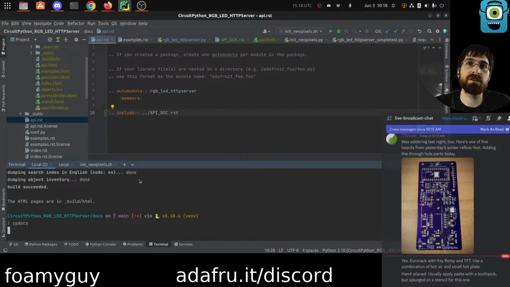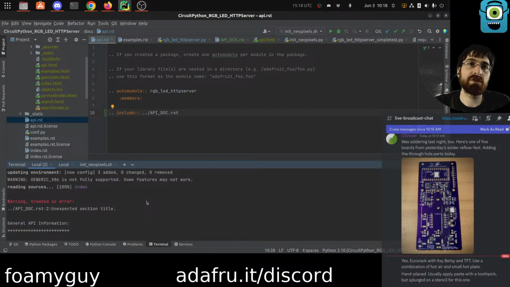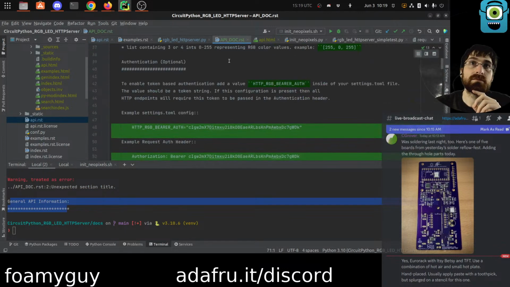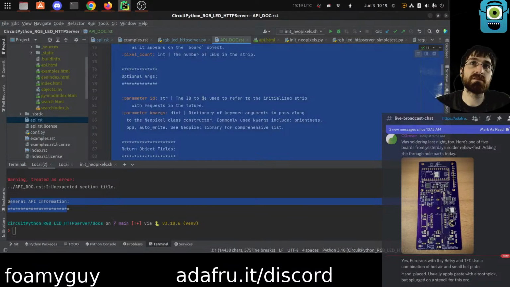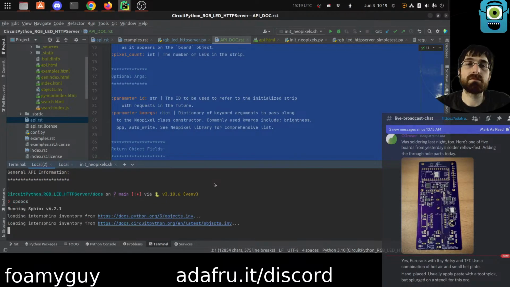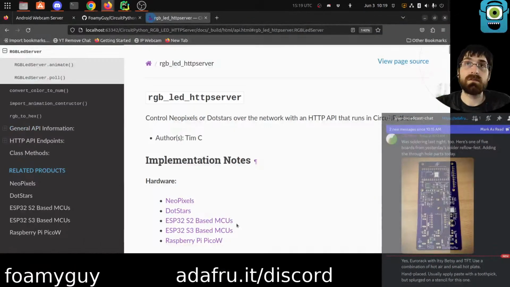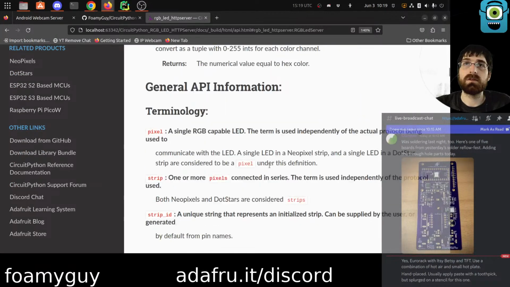I don't know what members does. Treated as error, general API information. That's part of the stuff in here. Unexpected section title. Is it mad because everything is indented? Yeah. Okay, yeah, there we go.